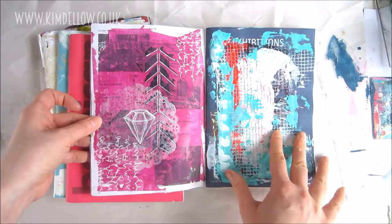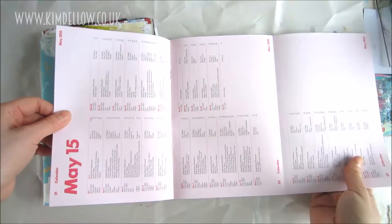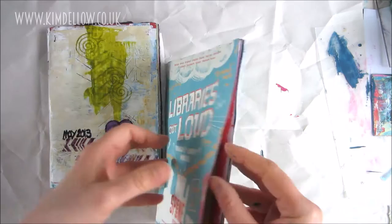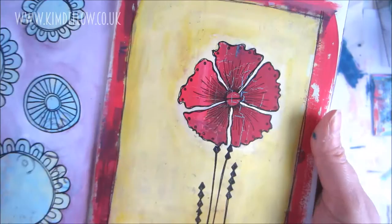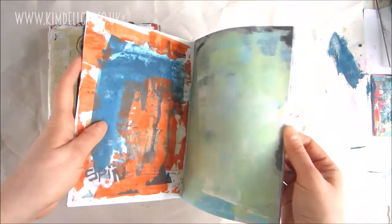I've had mine for a few years now and I work in and out of them on regular occasions. I quite often have many on the go at once, so I can be working on several pages at once. I've glued in them, I've made texture with paint in them, I've used all sorts of various things — texture paste, I've even used them with watercolours. So here's a book I've only just started and I brought this with me as my sample book at Ali Pali. It's my Paper Artsy specific book. I've used some of their crackle glaze and the fresco paints, used it with stamping, and also used the grunge paste through a stencil on that page. And there's more grunge paste here — it goes on really well on this paper.